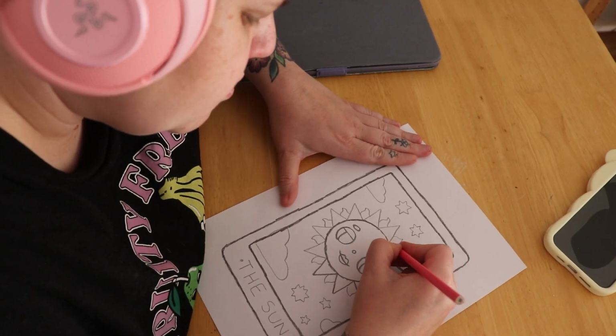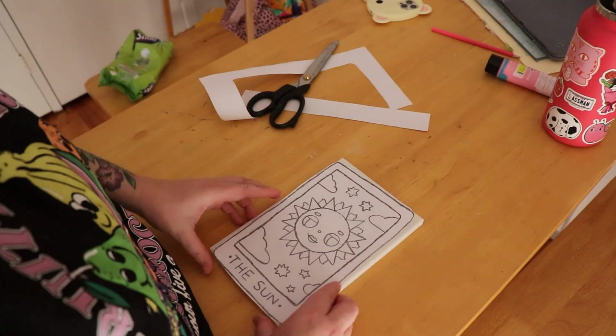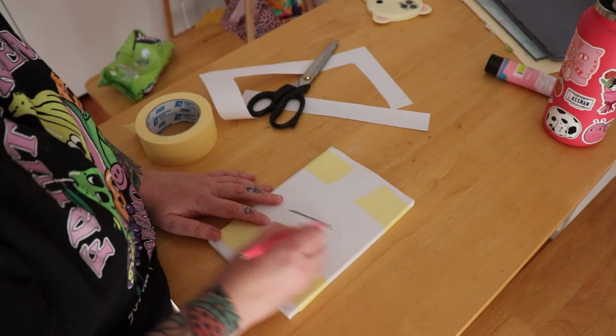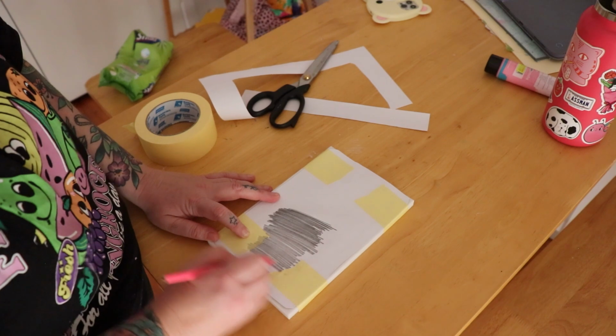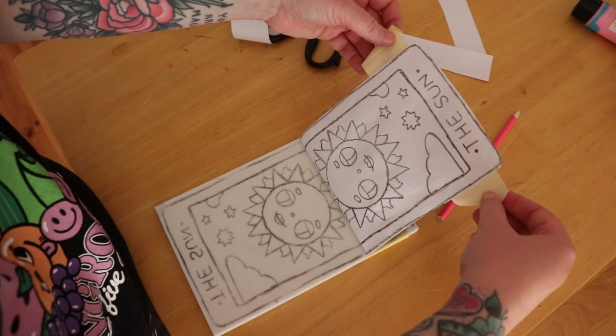So this is a cheap way that you can actually transfer a design. You basically just use pencil to rub on the back and it just transfers. This is the easiest and cheapest way, and that's all I had to do it. And look, it came on the block really, really good.